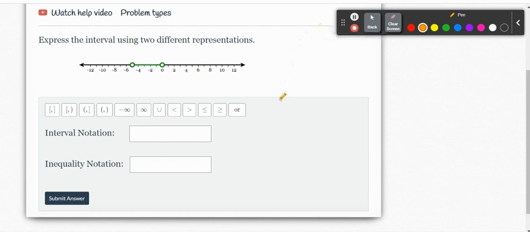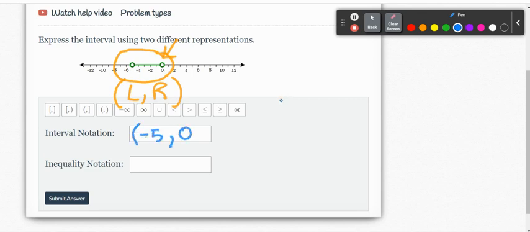All right, on this example 3, it's very similar to the last problem. The difference now is both of these are open dots. And so how that translates for us, when we do the interval notation, is still leftmost, comma, rightmost, but the difference this time is we're using parentheses on each bound because they're both open dots. The leftmost value is -5, so we say -5, comma, the rightmost value is 0, and then it's just parentheses on both. And that is the correct interval notation.